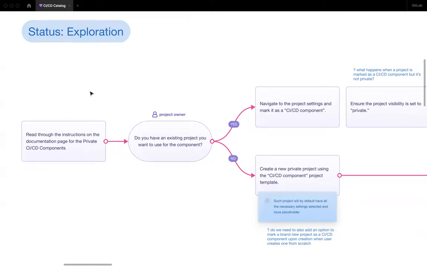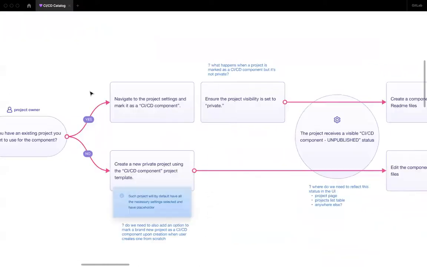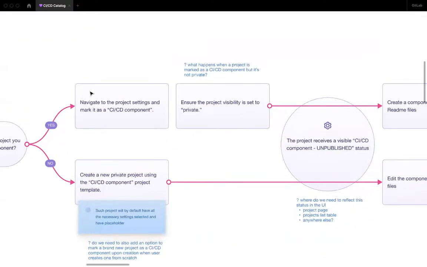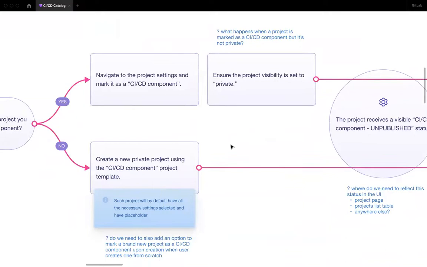You would start with reading through the step-by-step instructions for creating your component in the docs. Then you would have to create a new project, and we're planning to utilize the template function for that. So you can create a project from a template, and there would be a template to create a CI/CD component.